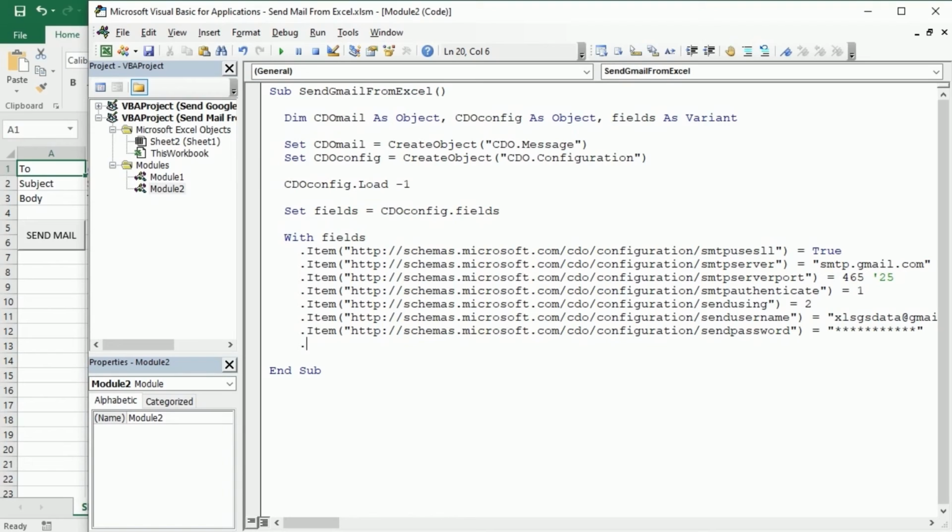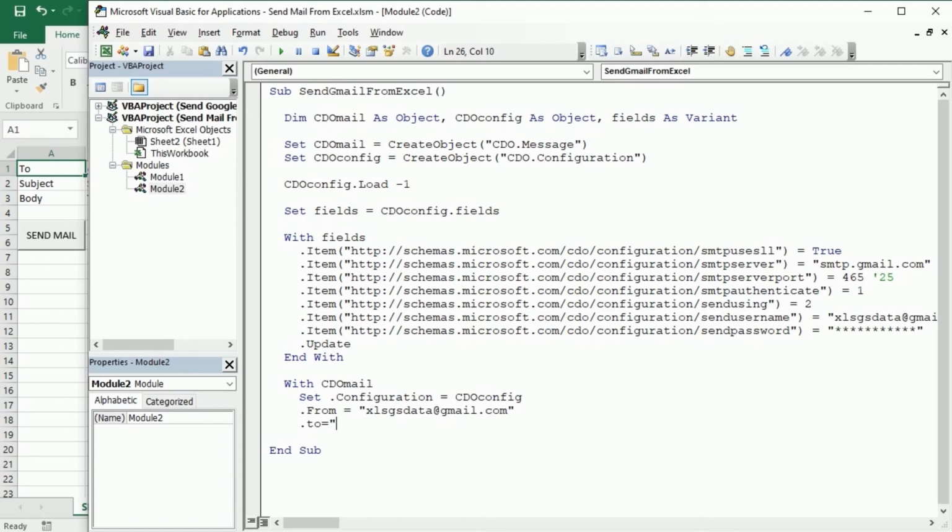Okay. Finally, we update and end the With statement here, and now with CDO mail, we can set cdomail.configuration to cdo-config, and then set the different properties. So the Gmail account from where we are sending the email, xlsgsdata in my case, and the recipient account.